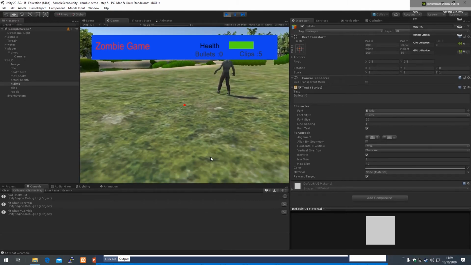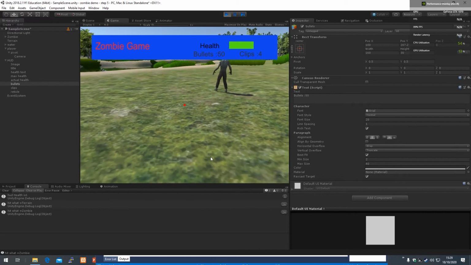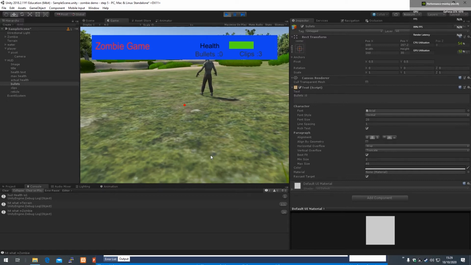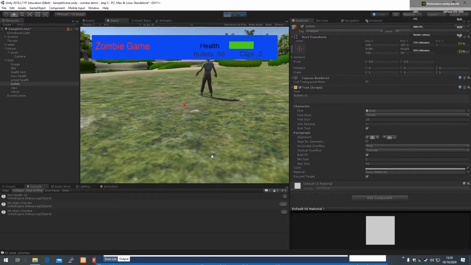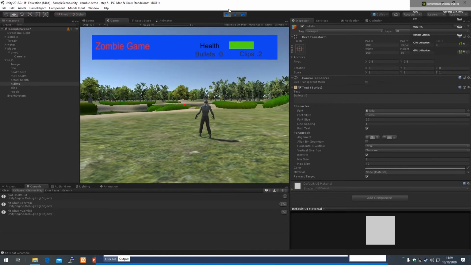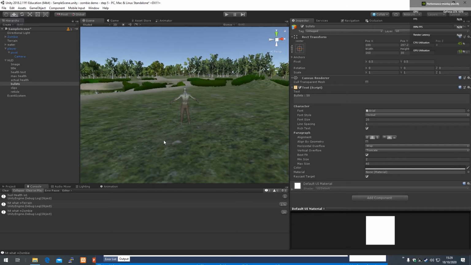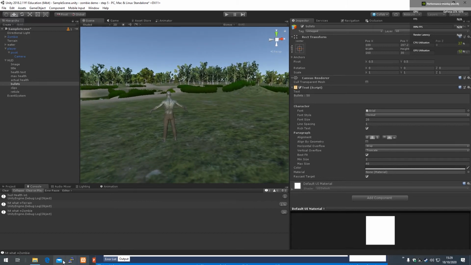And if I press R, one clip gone down. I'm firing more bullets. R. I can't fire for a bit and then it suddenly starts firing. I've just pressed R, by the way. Yeah, it's working now. That bit works. Awesome. Now we need the zombie to take some damage.